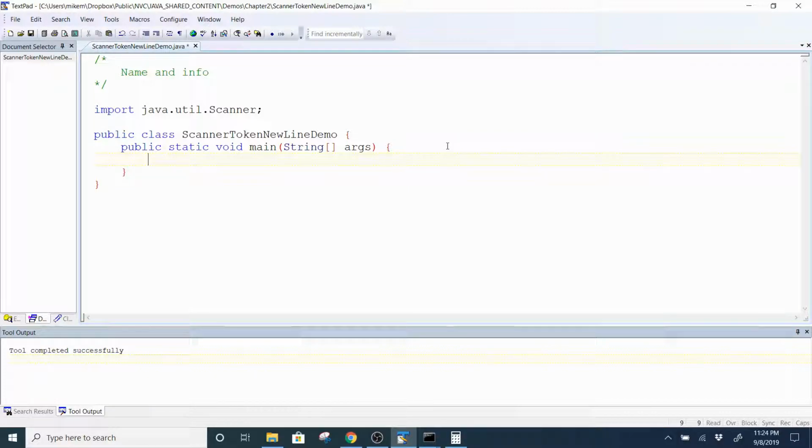Okay, so before I kick anything off, I'm going to go ahead and create my scanner object. So I'm going to say scanner scan is equal to a new scanner object that reads my keyboard. Okay, and I'm going to prompt the user for some data. I'm going to ask him for his name, and I believe it was his pet name, or it was his name, pet name, college, but let's just go with his name and college are going to be the strings. I'm also going to ask him for his age.